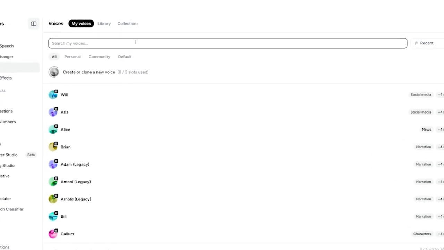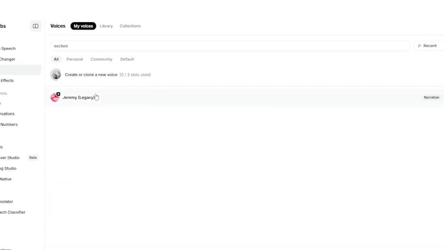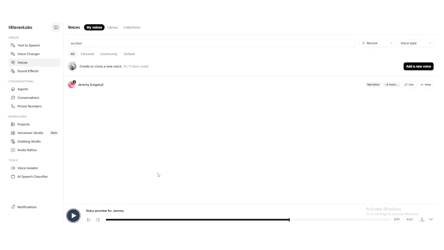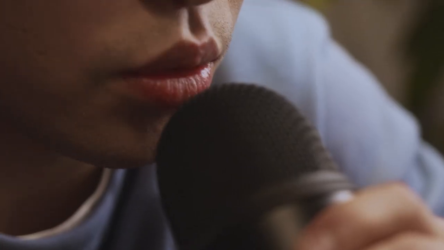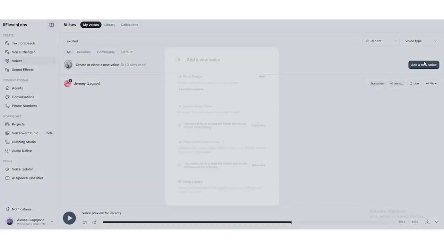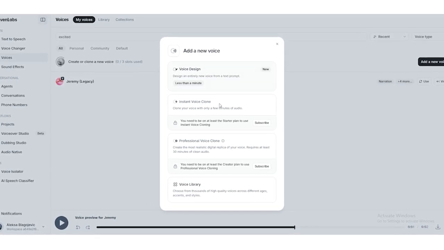If you're looking for something specific, you can just type it into the search bar. Type in excited, for example, and you'll get a curated list of voices that match that tone. If you want something unique, you can create your own custom voice. Just hit the Add a New Voice button. There are two standout options here.